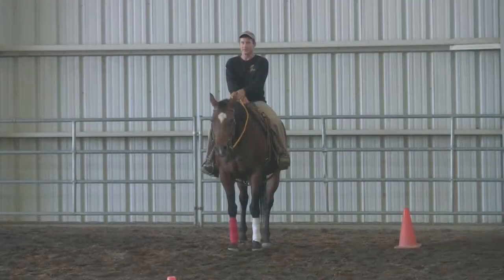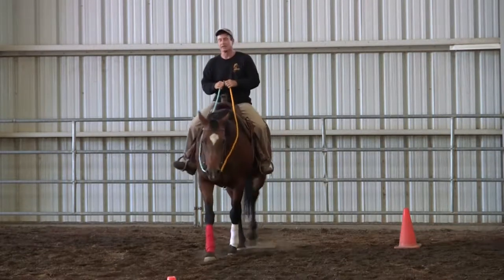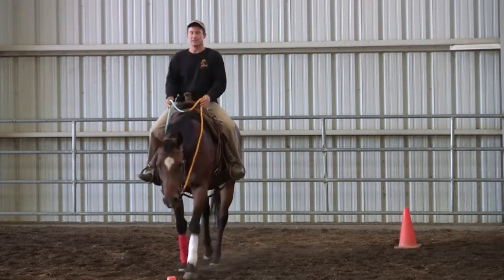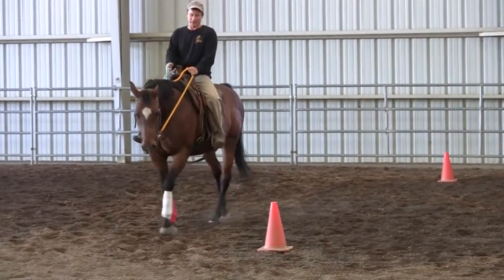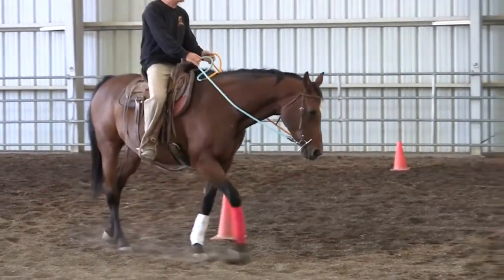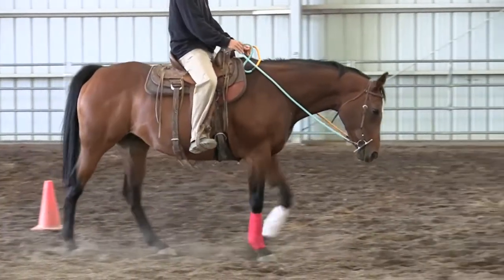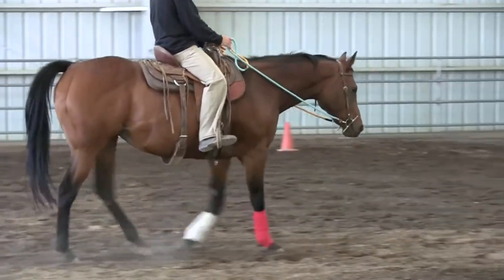The inside leg on the ground while at the walk. This time, I'm going to steer Katie on the very same square, but I'm going to start using the inside leg, not necessarily when it's in the air for my turn, but as I approach the walls, or my next turn here, I'm going to use my inside leg to press when now that white leg hits the ground.